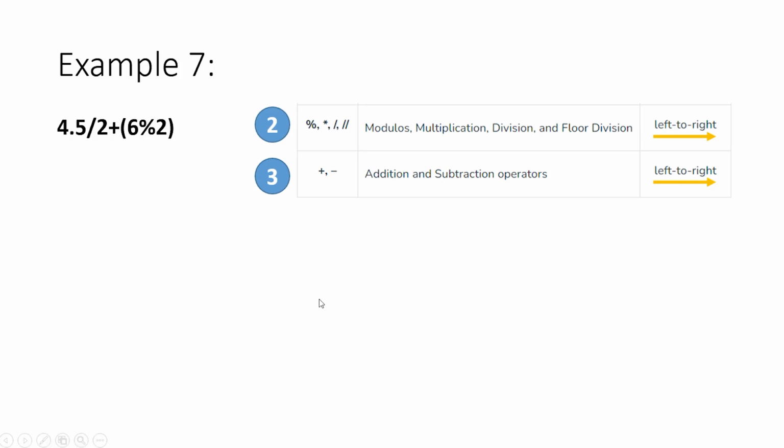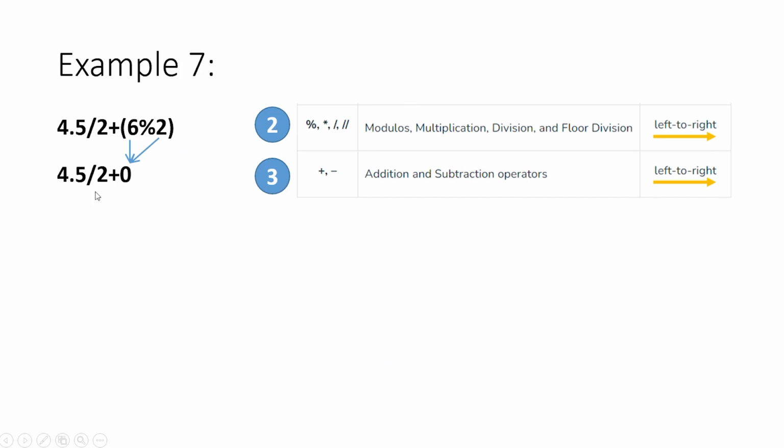Here I am using 3 different operators, slash, plus and percent, along with a bracket. Now the slash and percent have the same precedence, but the associativity is from left to right, whereas the addition operator is having the lowest precedence. But since the brackets are there, the brackets will be evaluated first. So 6 percent 2, so 6 divided by 2, the quotient will be 3 and the remainder will be 0. So as an output, you are going to get 6 percent 2, remainder 0.